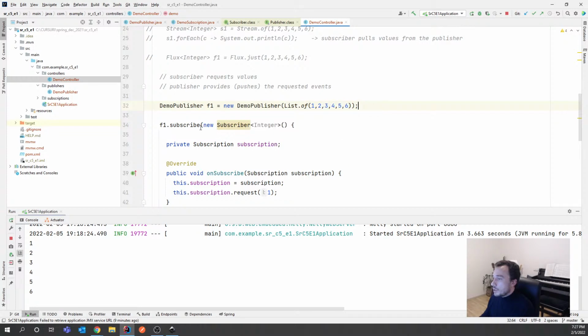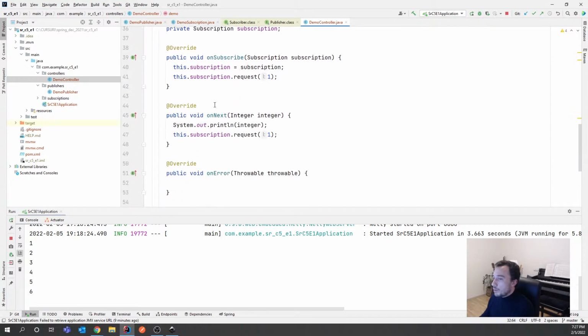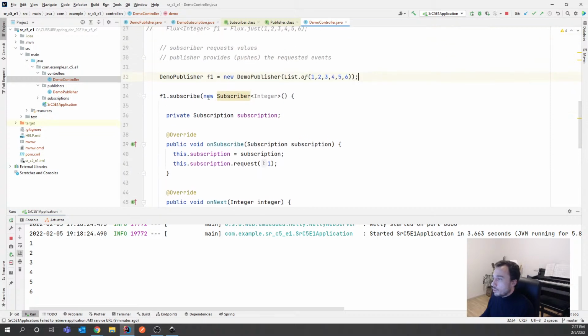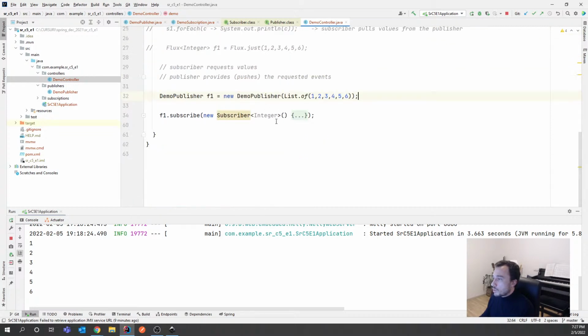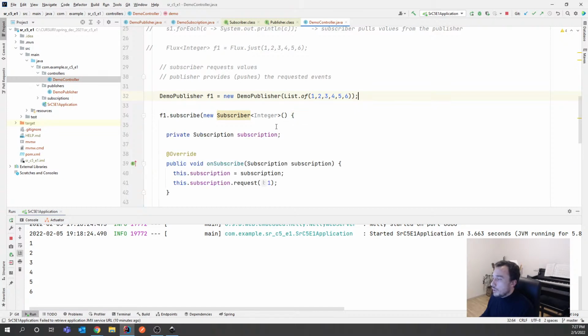And the question is now, how do we implement the logic behind the scenes? How do we make sure this subscriber here, be it a custom one declared this way or just a simple subscriber, how will it get the values? Well, it's pretty simple, isn't it?